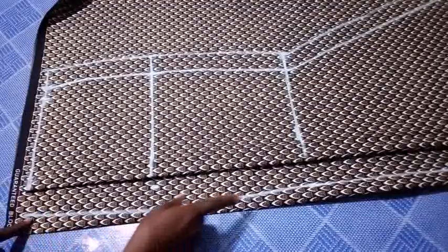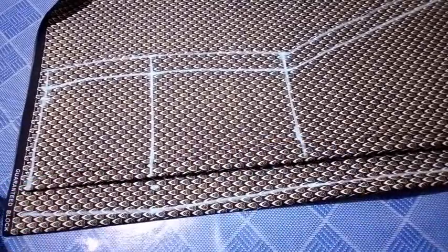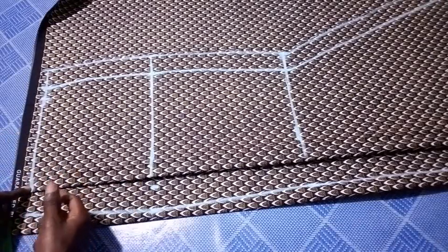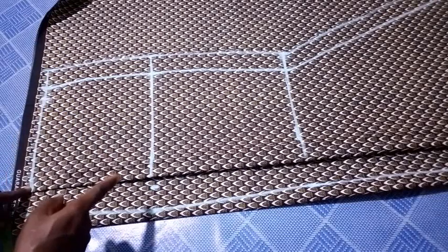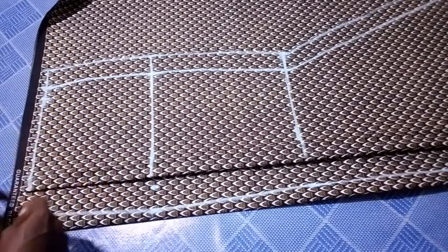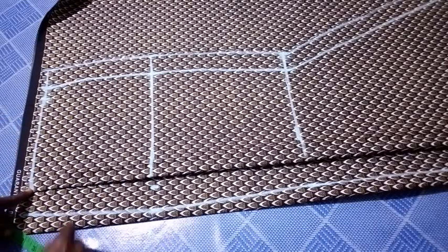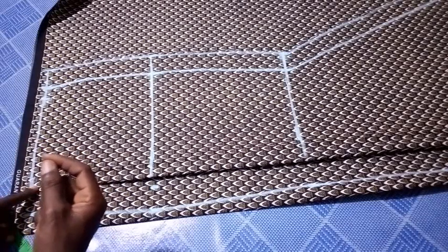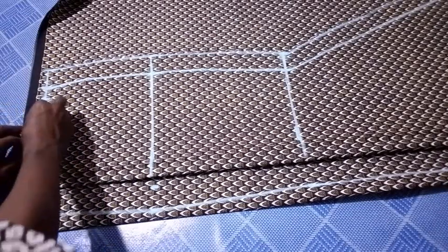So after connecting the lines from the waistline down to the down part, the next thing I'm going to do right now is to mark my dart line. So this is the center front. From this center front, I'm going to consider the bust span for this skirt, and the bust span is simply the distance between one nipple to the other, and in this case it is 7.5 inches. So 7.5 divided by 2 will give me 3.75 inches. So from this center front, I'm going to mark that 3.75 inches. I'm going to add 0.5 to it. So now 0.5 plus 3.75 will give me 4.25.